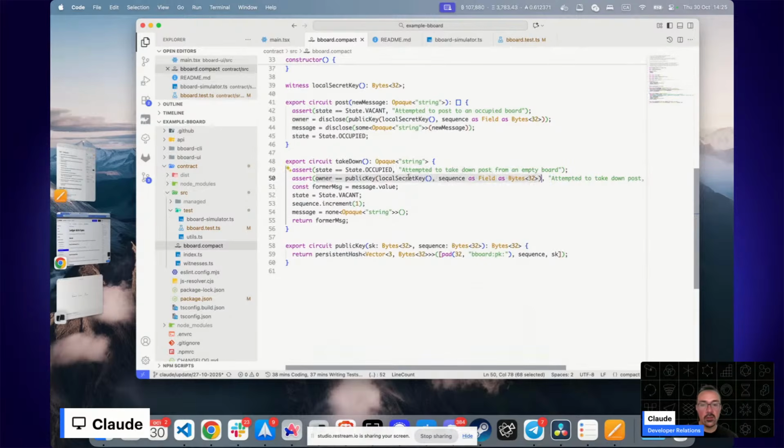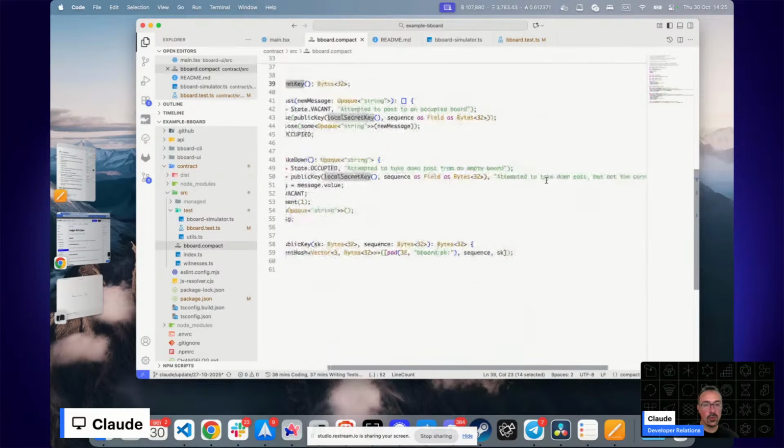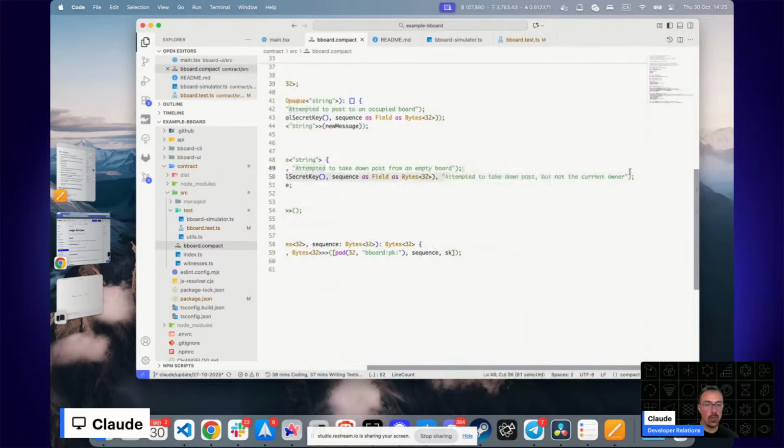It's going to hash that local secret key that's passed through the witness in the same way that it was hashed here before saving it. So if that local secret key is the same sequence of bytes here and here, then it's the same user. And if it's not, then it's going to return an error message here.